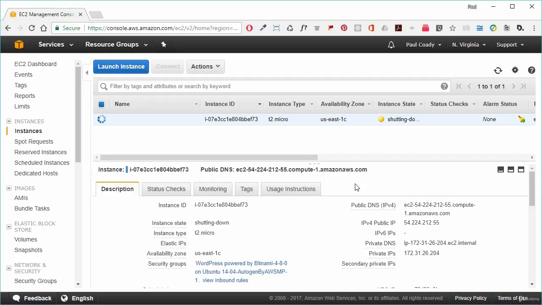Again, there's a lot more to the EC2 service that you need to know. But for now, I think you've got a good idea of how it all works. So it's now your turn to go and grab the lab notes and do it all yourself, and I'll see you in the next one.